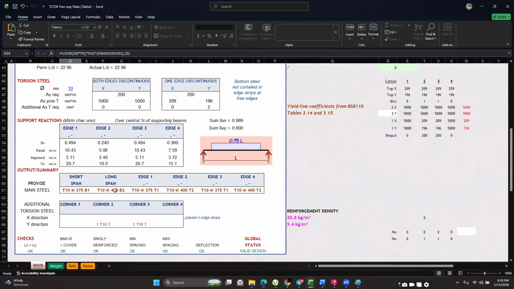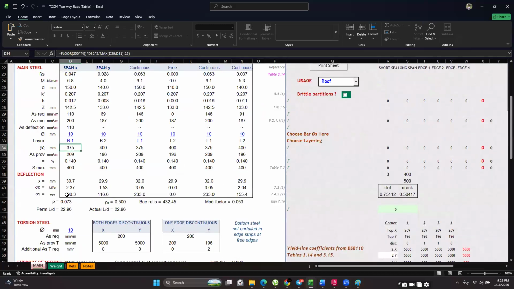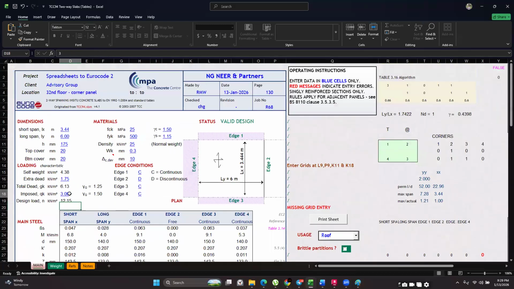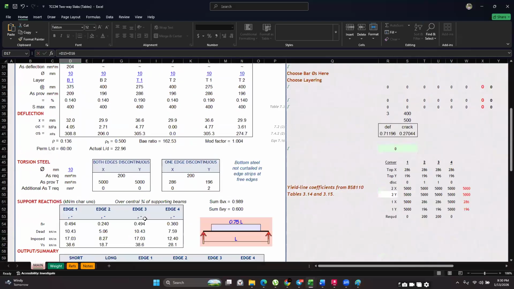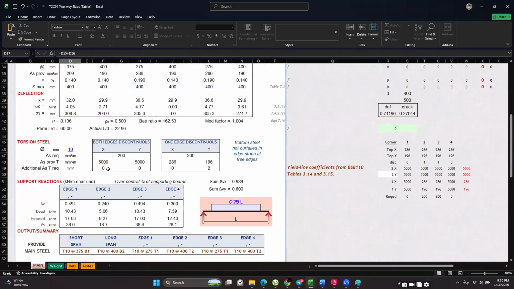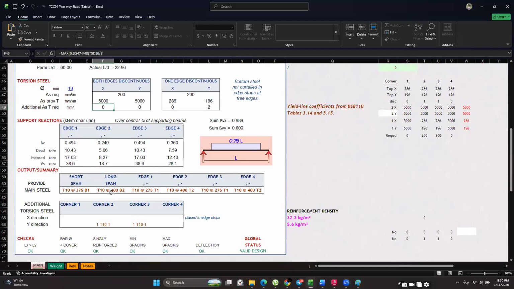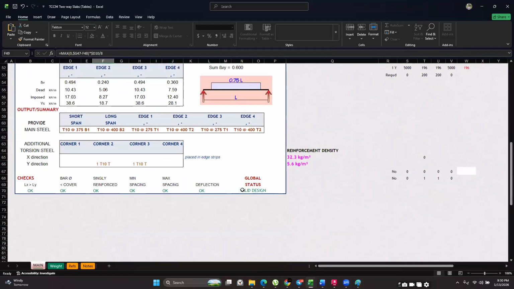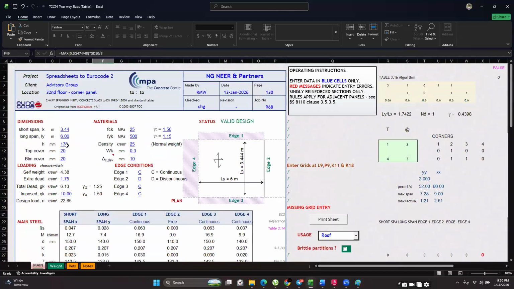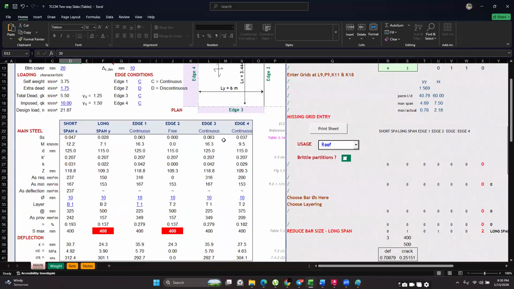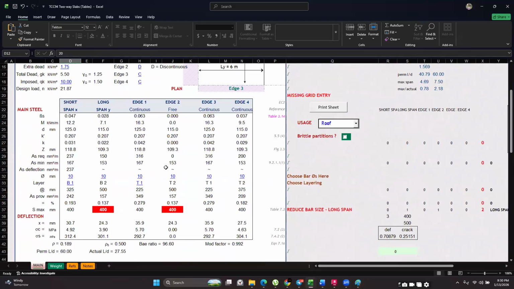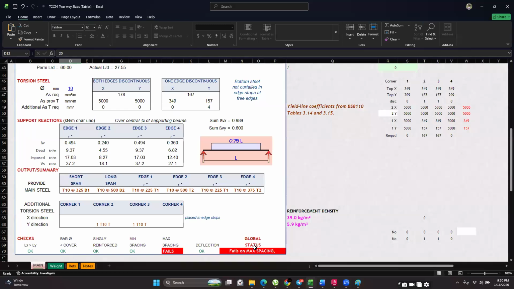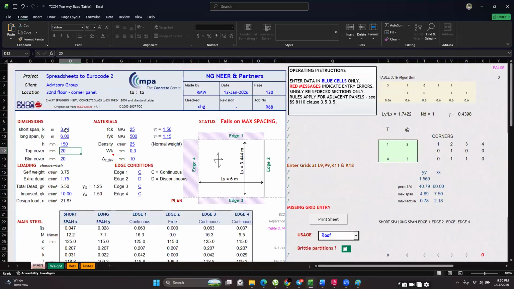You can see they are quite large. You can even say overestimate the loads, and you're going to see that for the slabs, they are typically easy to design for. They usually don't require a lot of rebars. The thing that you would be concerned with majorly is the deflection check. So if I was to reduce this to 150, so let me reduce the slab to 150, you're going to see that it even becomes smaller.